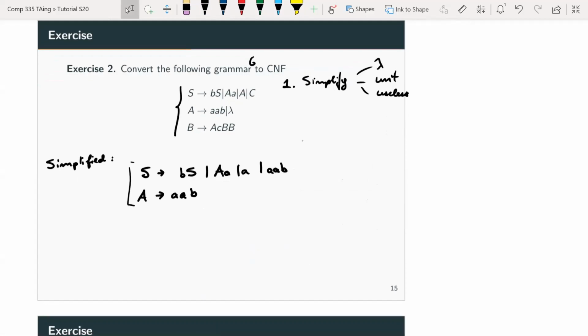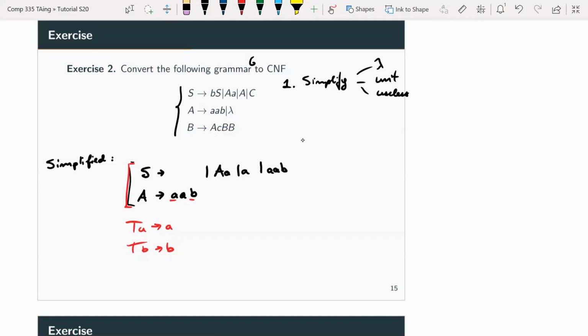So remember, the next step is you take all of the terminals, and for each of the terminals, you give them a production. In this case, I only have two terminals, a and b. So I have Ta gives me a, and Tb gives me b. And then I'm going to modify this grammar, and for each symbol, I'm going to replace it with the variable.